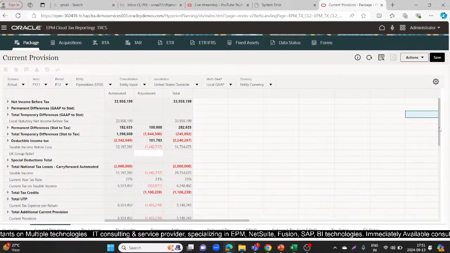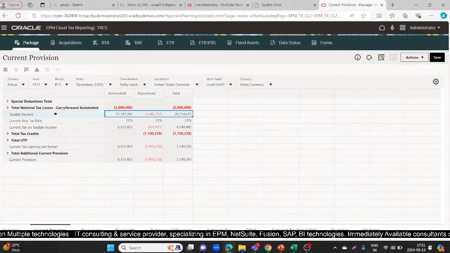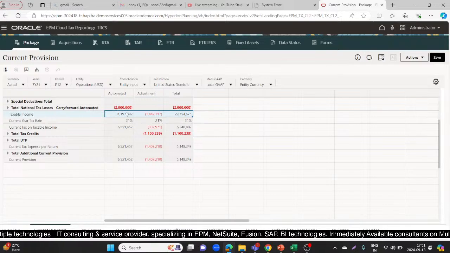Now what we have seen is our taxable income for this particular year, the automated income, was 31,197,392, and there was some adjustment of negative 1,442,717. So our total taxable income was 29,754,675.